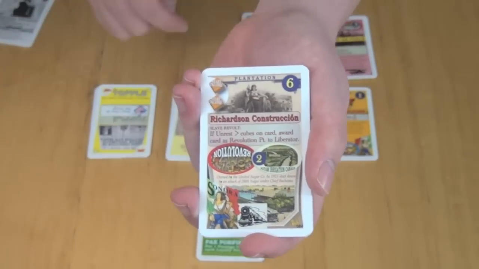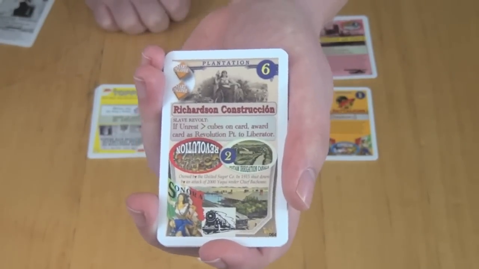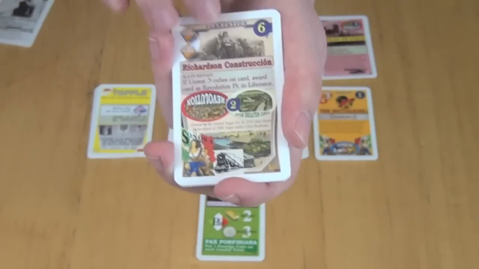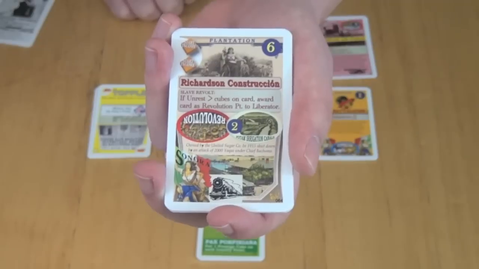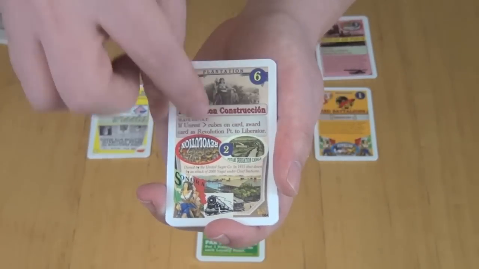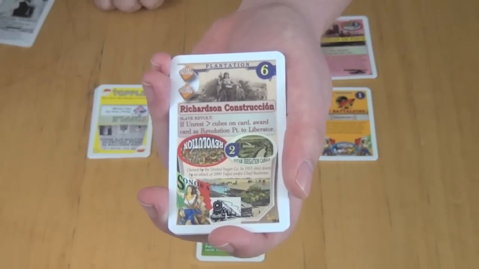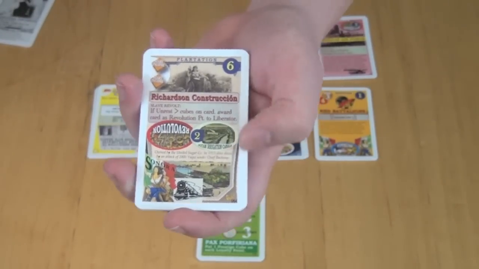This one here has a revolt awarded victory point. If you manage to free the slaves from this plantation, you get this victory point. It provides 2 income, costs 6 money to play, and as I said, if you free the slaves, it's going to give you a victory point. You free the slaves by putting unrest markers on it, which I'll talk about later.